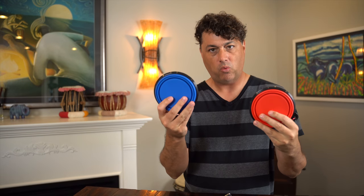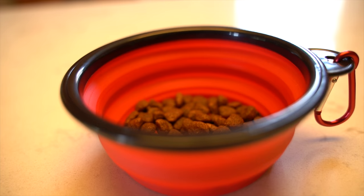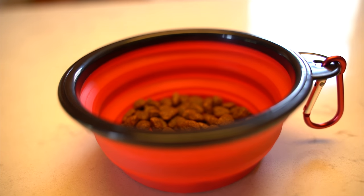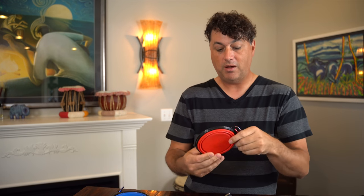So the first product is a foldable or collapsible bowl. And there's actually two of them that they sell, I'm assuming food and water. And these are neat. As you can see, I guess they're made out of like a silicone. They just fold down and feed your dog, give your dog water. And then when you're finished, pop them back up and they're ready to store into your backpack or whatever.